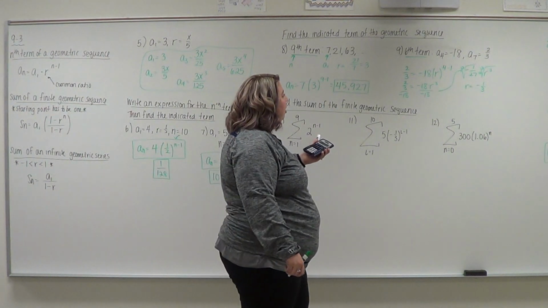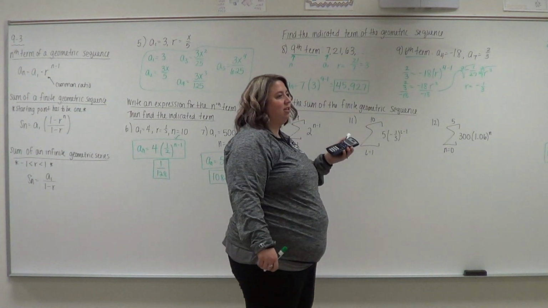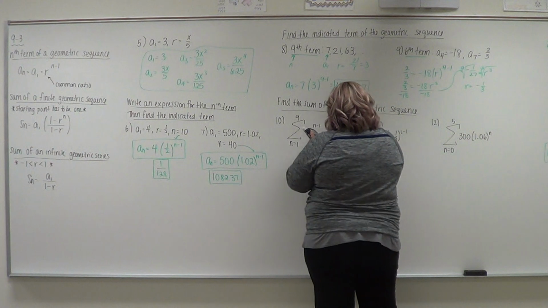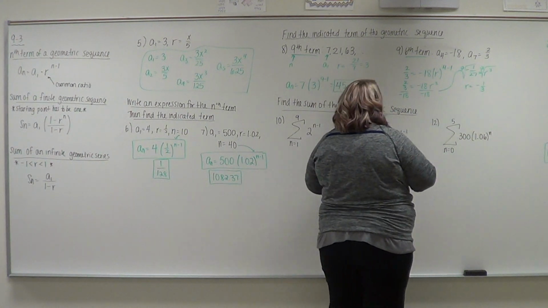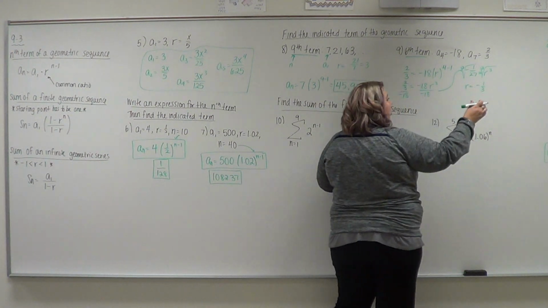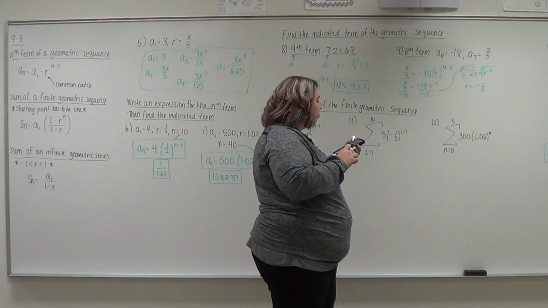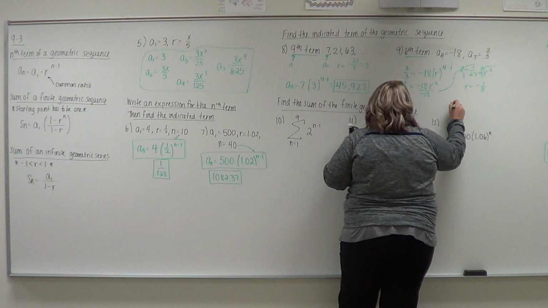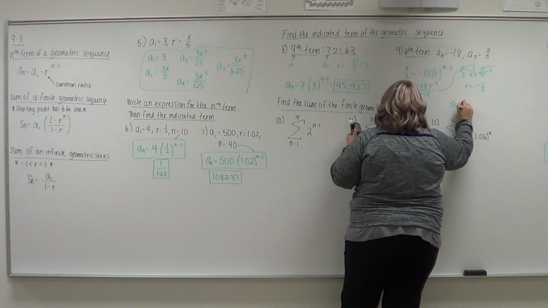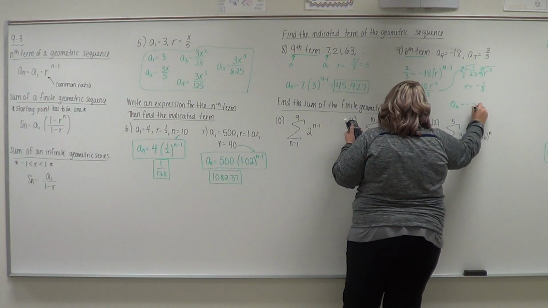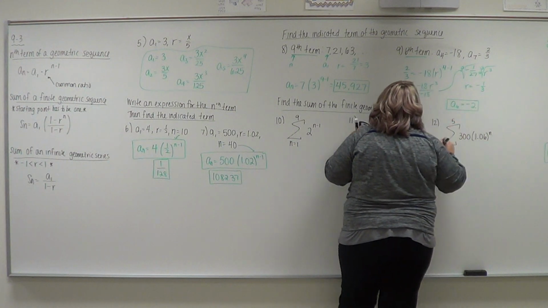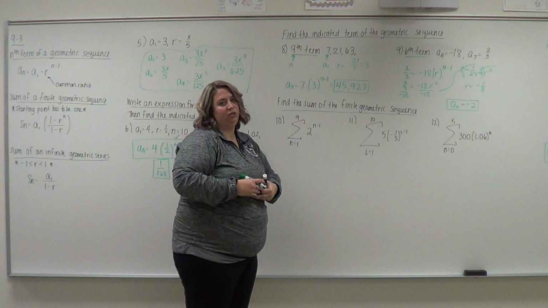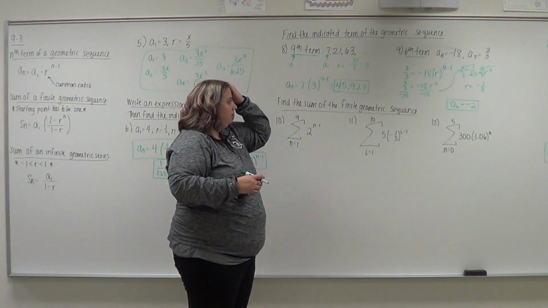So if I want to figure out what the sixth term is, and I have the seventh term, I would take 2/3 divided by my r, because I'm going backwards. Well, if I take 2/3 divided by negative 1/3, then that means my sixth term is going to be negative 2. Going forward you multiply, but if you have to go backwards, the quickest way on this one is you would divide.